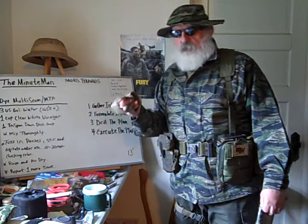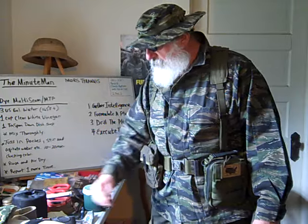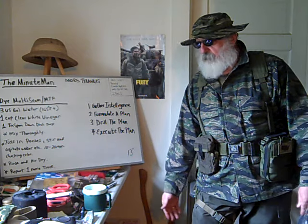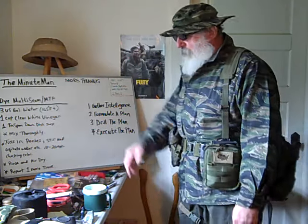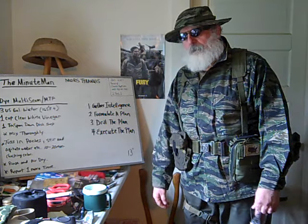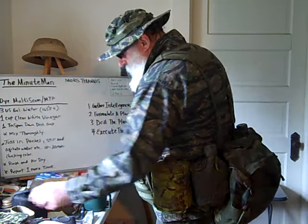If these are tight enough, they will keep your trousers tight enough to your boots that stuff will not come up, all right? Now, the old French boots had a couple of buckles, and the trousers have elastics in them already. You ain't gotta mess with that. You pull them on, and they go between those two areas of the buckles, and it stays there. Keeps crap out, mostly. But these are tighter. That's the best way to go.